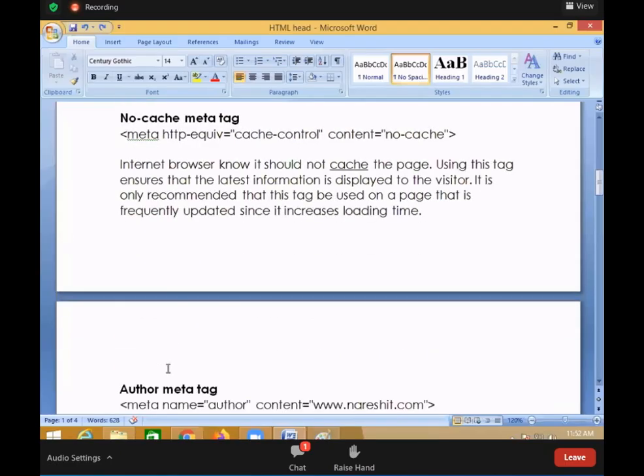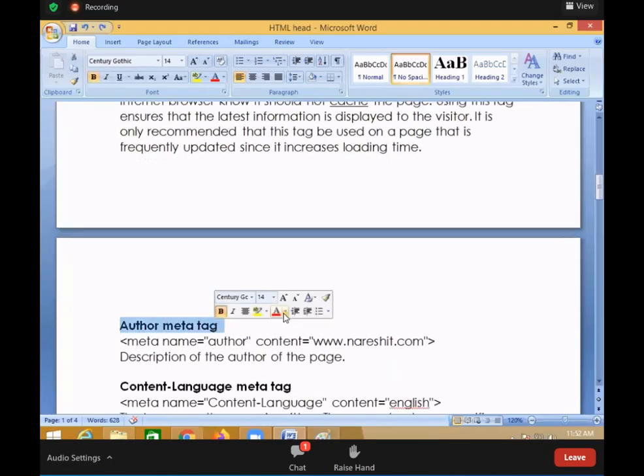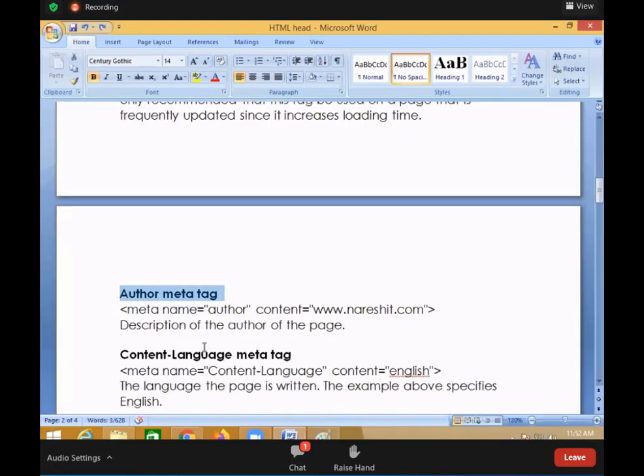The next one is the author meta tag. It gives the description of the author of the page. Who is the author of your page?